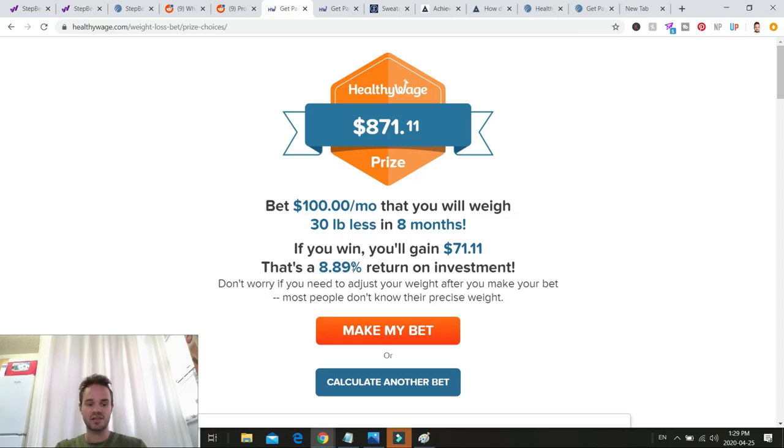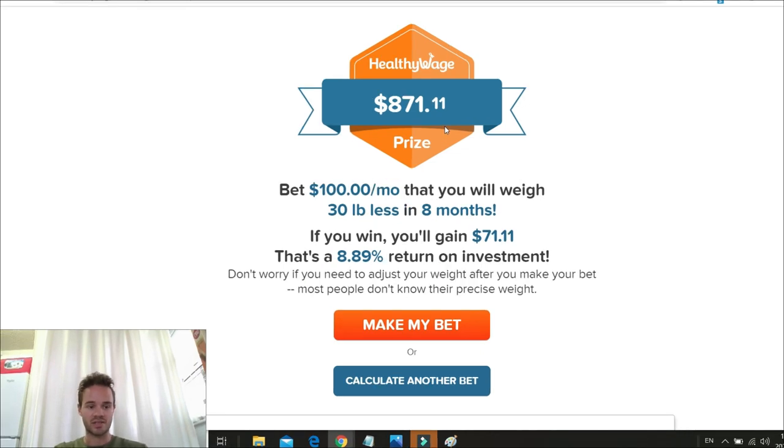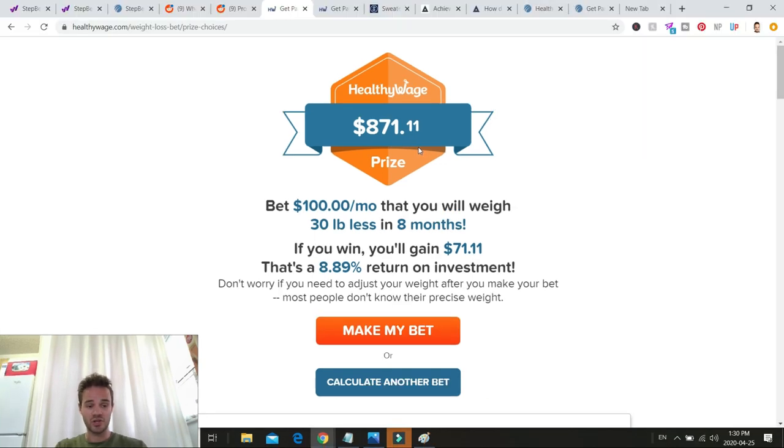Again, you have to consider what happens if you don't reach this goal. $800 is a lot of money, and obviously $71 isn't anything groundbreaking, but I'm sure if you lost $800 trying to reach a weight loss target, that could be a pretty big financial hit. HealthyWage is one of those apps where if you're looking to really aggressively lose weight and you need some form of monetary incentive, or you need something to actually encourage you to stick with things, it might be worth trying. If you just want to lose a bit of weight, it's not that pressing and not that urgent, this really isn't worth your time. There's a bunch of different research on the topic of using monetary incentives to enforce behavior.